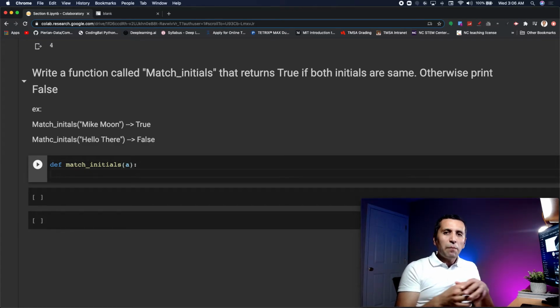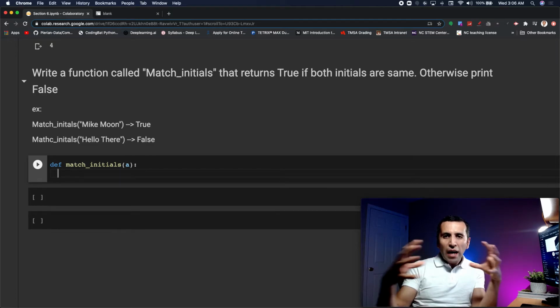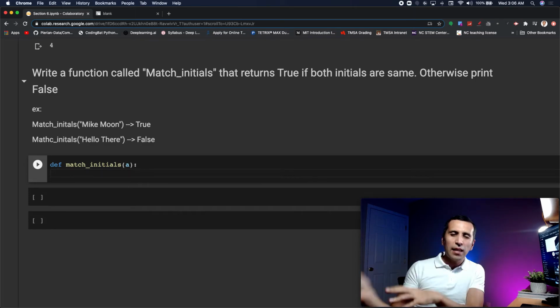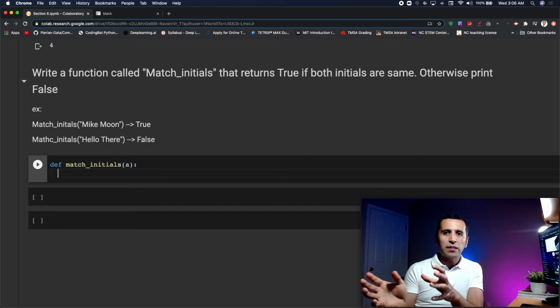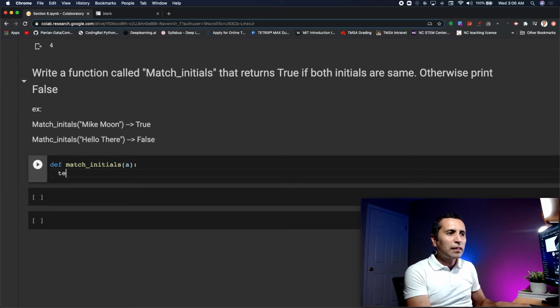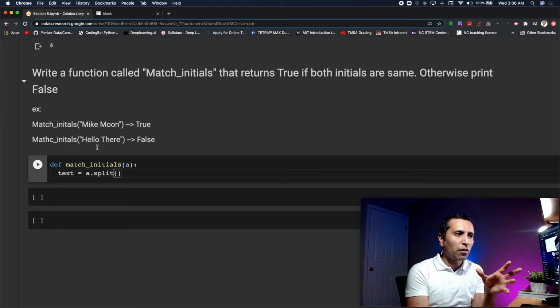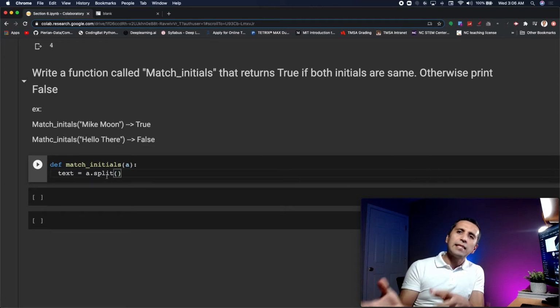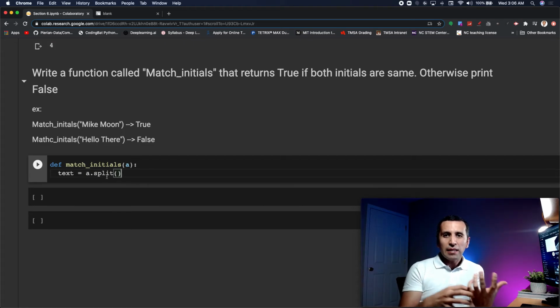So right now, since I have only one string and in that string I have two different words, I need to separate them. I need to have two different strings now. So I will say text is equal to a.split(), and let me open and close it. So let's see what is going on here. I'm taking my a, which is my variable, and splitting it into two different pieces and saving it to text. So right now my text becomes a list, and in the list I have one string and another string.